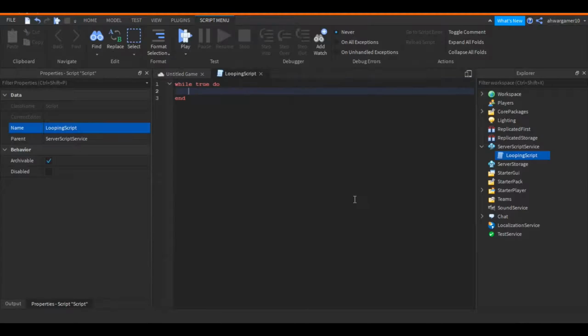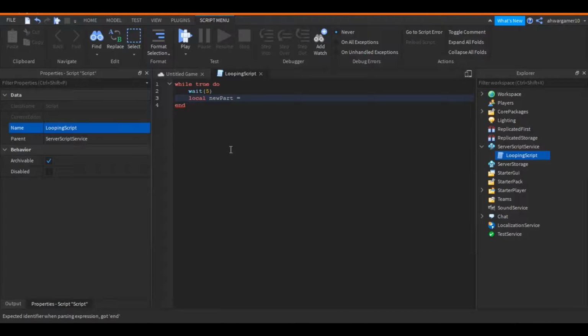So like I said, we're going to do a while true do. So now we made our while true do loop. Now whatever we put in here, it will run over and over and over again. So what we're going to do is insert a new part. Before we do that, we want to make sure there's a wait, because it's going to do this over and over again, which might crash your ROBLOX Studio. So you want to do a wait.